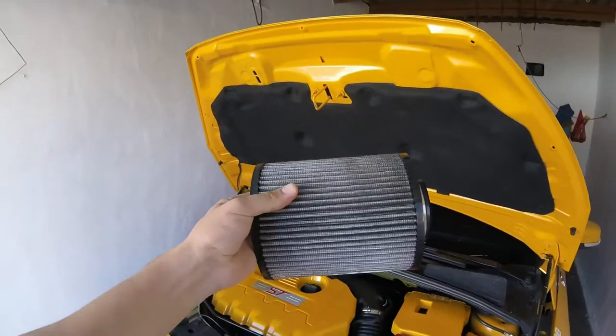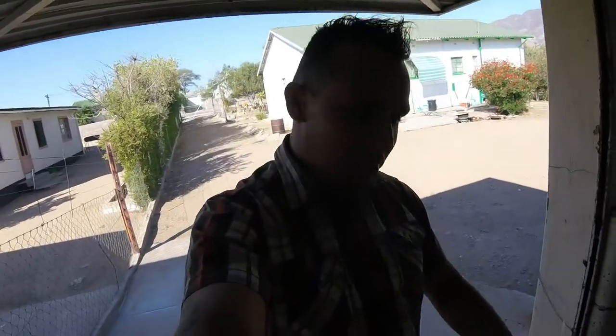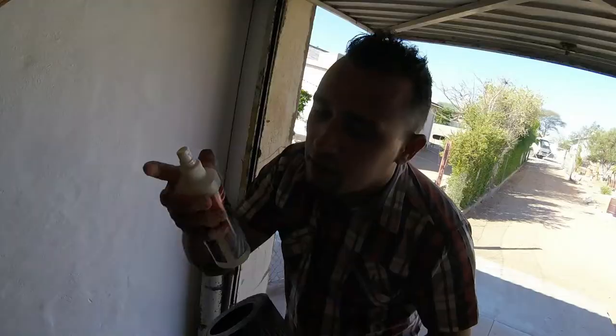The filter is clean and dry now — there is some slight staining but it's more than a year old. I'm in a different outfit because something came up. While I was waiting for the filter to dry, I did not consume 24-ounce beers, and I definitely did not play Formula One for the rest of the evening and watch How I Met Your Mother. But yeah, very important stuff came up.